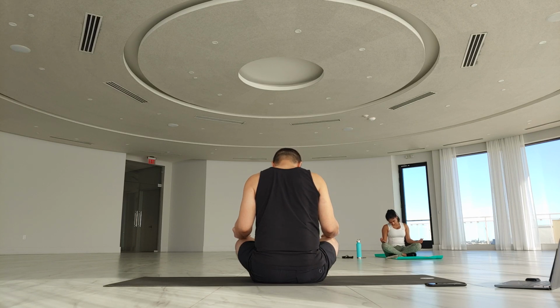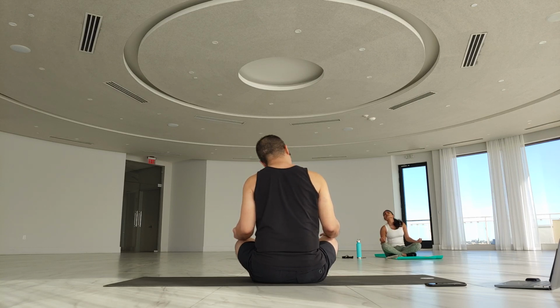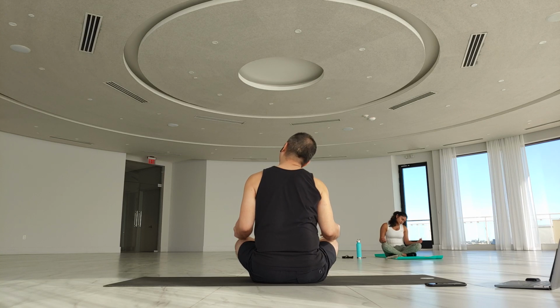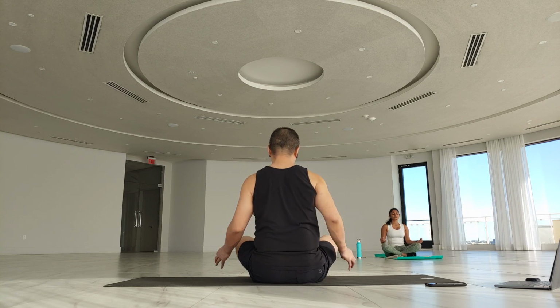Big circles with the head in one direction, ear to one side, roll it back, opposite side, roll it center. A few more rounds. And then taking one more giant circle, chin back toward the chest and pause. And then taking the opposite direction. And then chin back toward the chest again. Lifting the chin parallel to the floor on your spine.